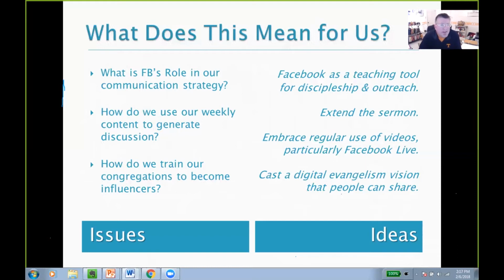Another aspect of our strategy in terms of translating this for our use as a church is we have to embrace video, particularly live video. Now, I'm not talking about creating a video studio with cameras and lights and makeup, and if you have one, great. But most of our smartphones and tablets and iPads have a high definition camera that shoots video very simply, that can create social media video posts of a high quality. And this can create a great opportunity to have a regular time for discussing your sermon in a Facebook Live post, or to show some fun event going on with the kids or youth. At the end of our presentation, if you hang on till the end, I've got some tips on how to use Facebook Live.